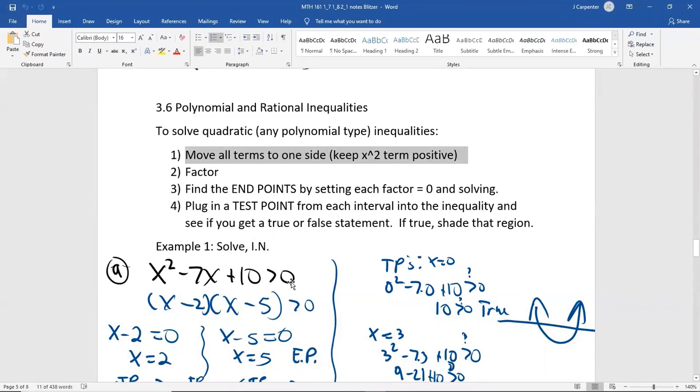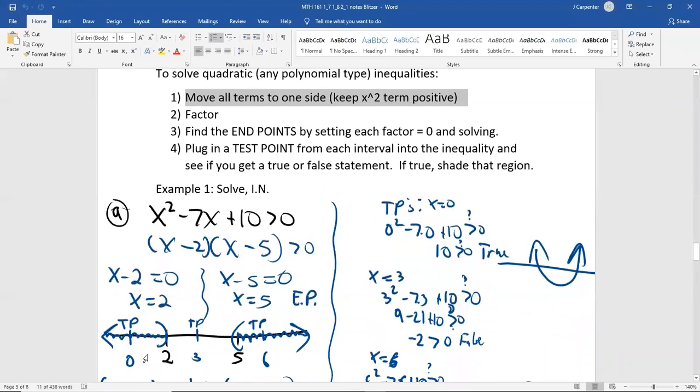It's kind of a tough number to really put down. It doesn't matter, because what we actually do is ignore the original symbol and set it equal to 0 when we split it up. And we call these our endpoints, not our solutions. They may be part of the solution. They may not be part of the solution.